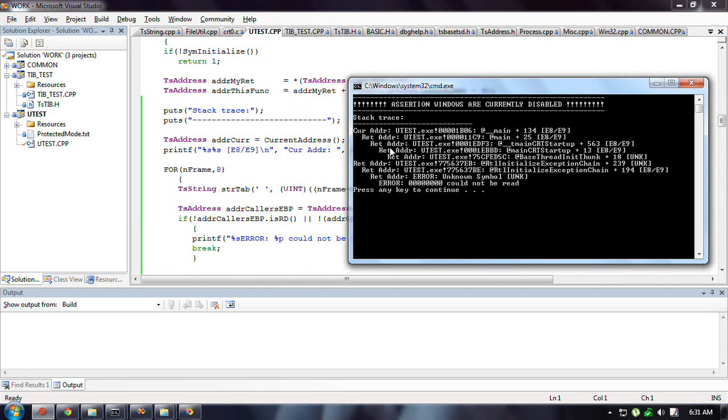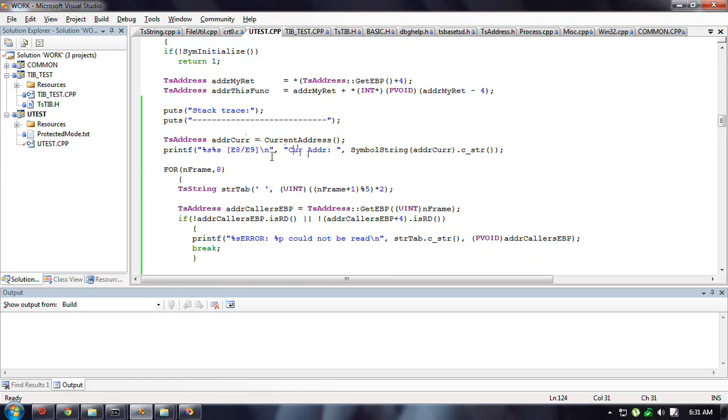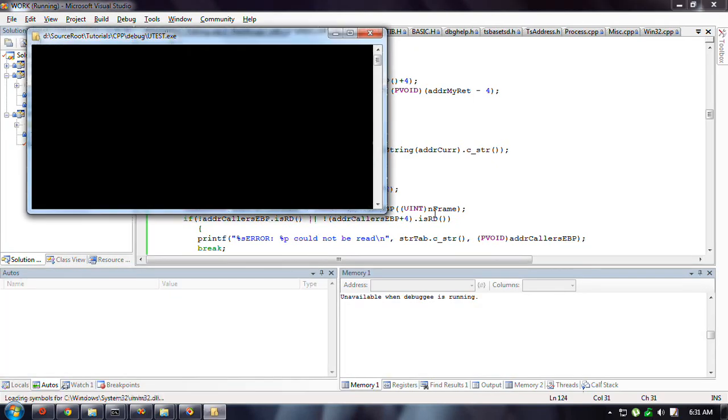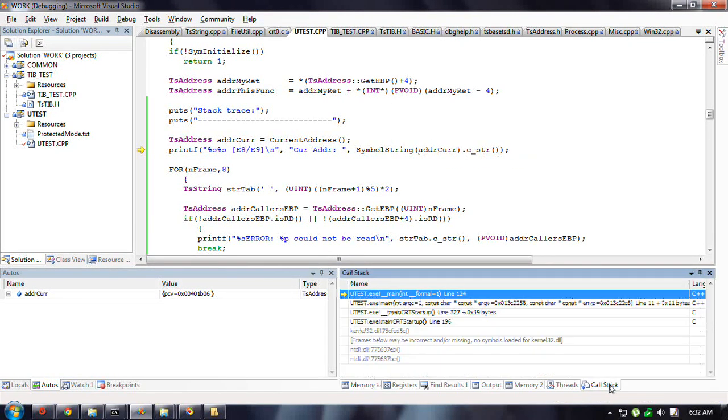Now, what this printout is showing us: the first thing I'm printing is the current address. I'm using the same format the debugger uses when I run up to this point and look at what we call a call stack, which is what I'm trying to reproduce. This is the standard format: module name, exclamation point, and then the name of the function that we're in.